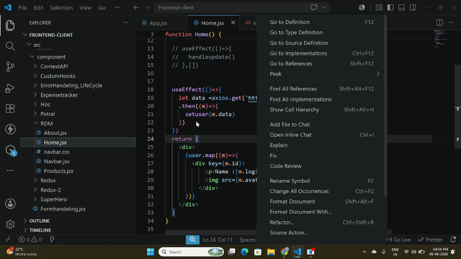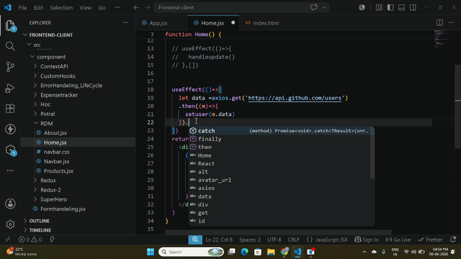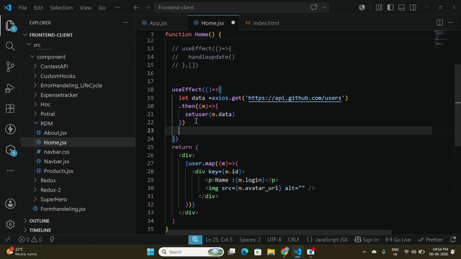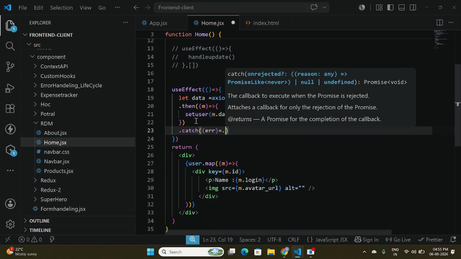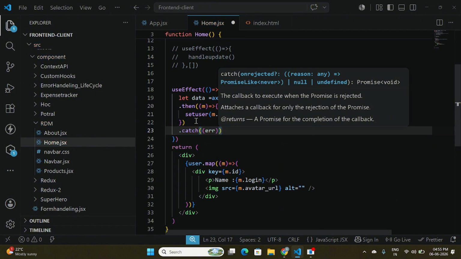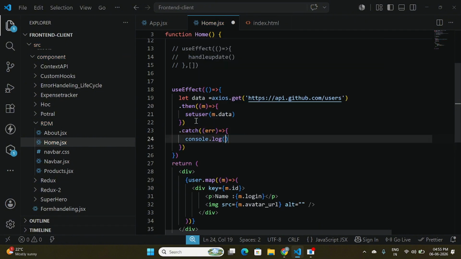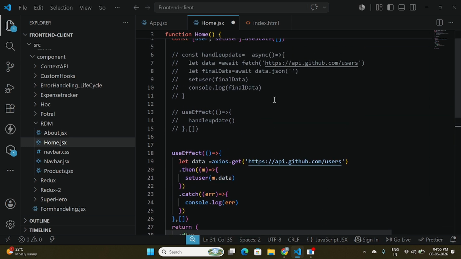That's it. Maybe in future the API is not working or something happens. At that time, we need to catch that error. So err, and then console.log of err, and we have done the coding and successfully completed Axios. So you can see the difference. We had multiple things added before, and here I have mixed in one of the main things, that is the try catch. Without try catch we should not add any kind of APIs.